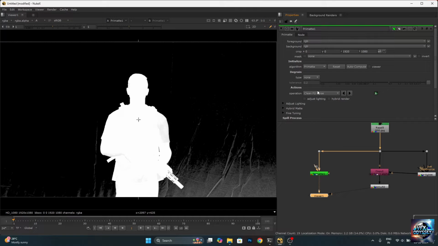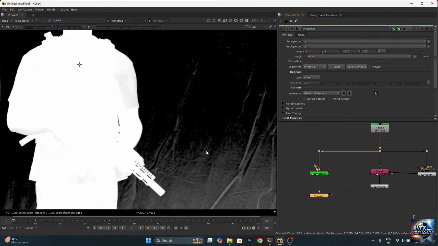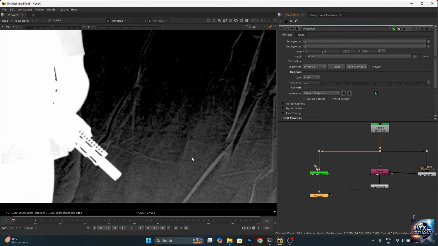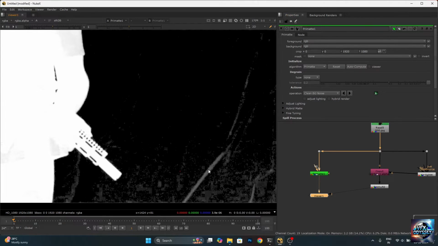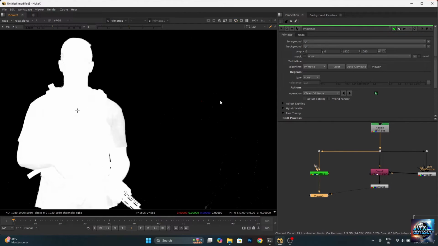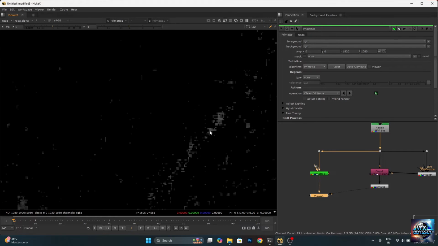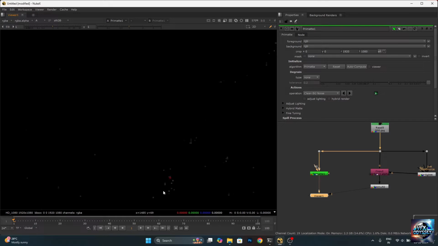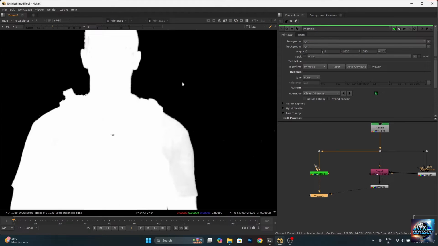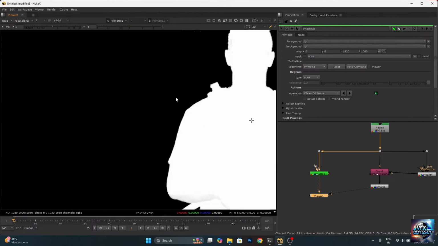In the actions menu, we have several options. The first is clean BG noise. Select it, and wherever you see the noise in the background, hold Control and left click, and you can see our alpha is getting better. We can also do garbage roto here. We just need to see if there is any noise around our character.